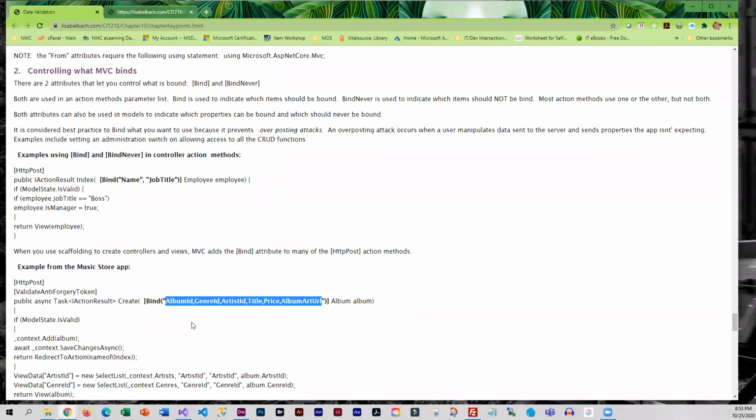Why is this important? If you modify a model and you adjust the view, you have to remember to go in and adjust this list. You would not believe how many people forget to adjust this list.